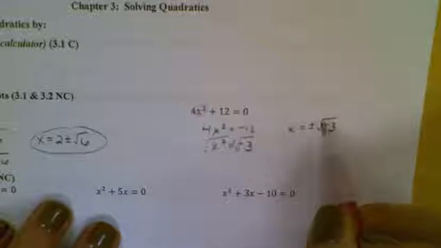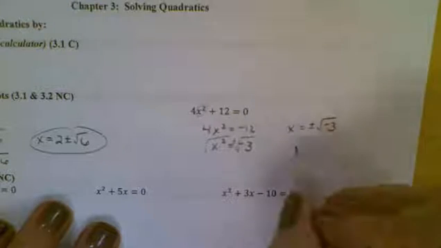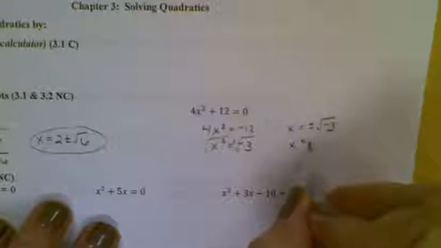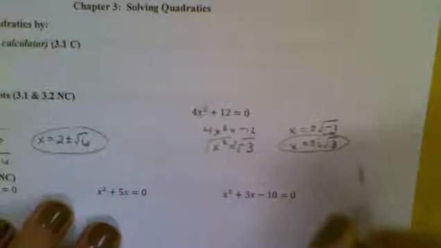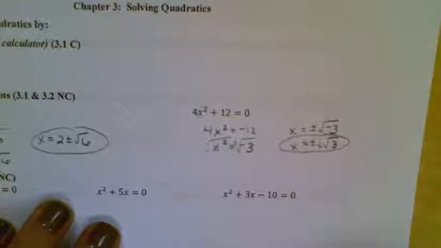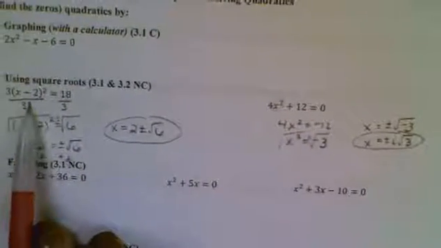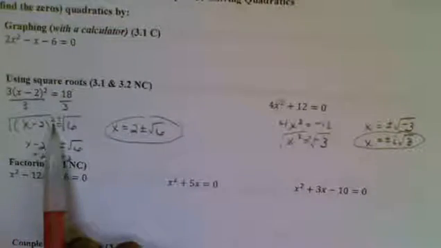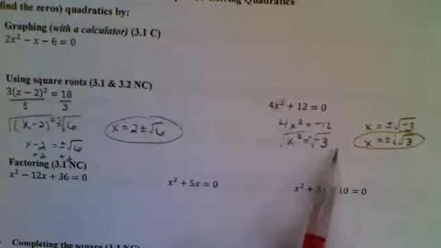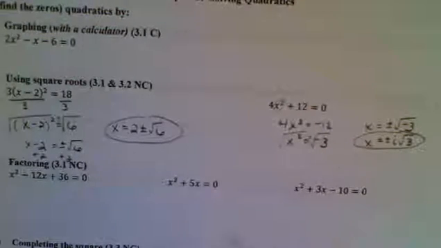And you learned about imaginary numbers that becomes an imaginary number. So I can think of that as the square root of negative 1, which is i times the square root of 3. So you always want to bring out the square root of that negative 1, and you write it as i. So when you're trying to solve those, again, the easiest way to do them is to get the squared term by itself, take the square root of both sides, don't forget that you have to do plus or minus, and then you just solve for x.